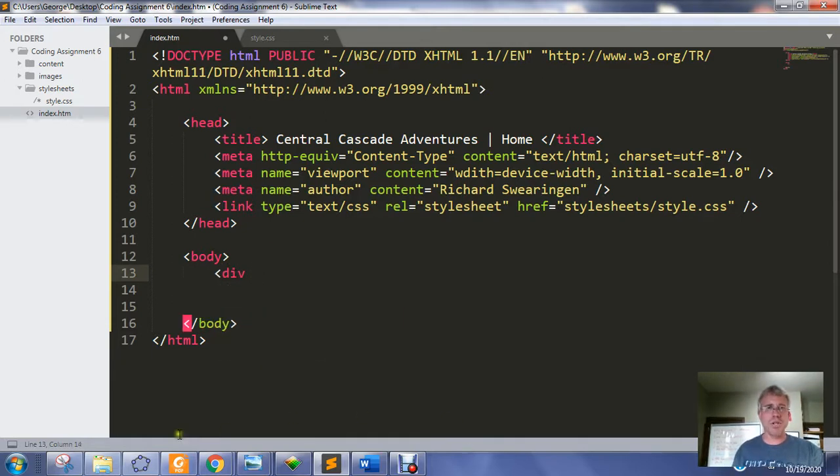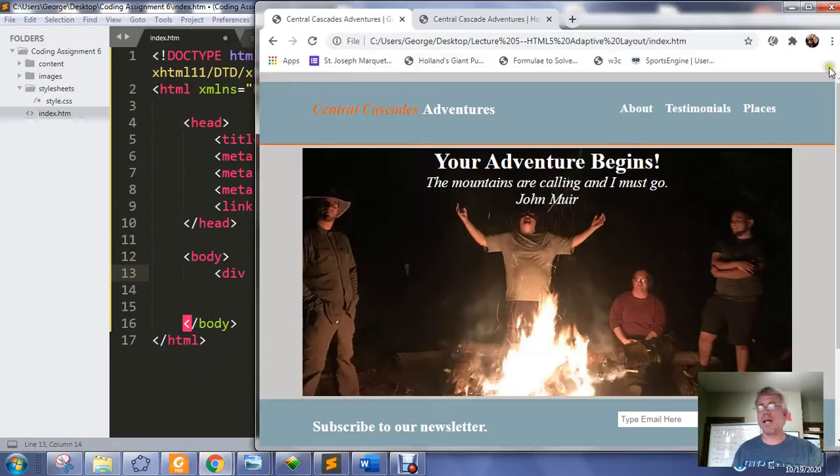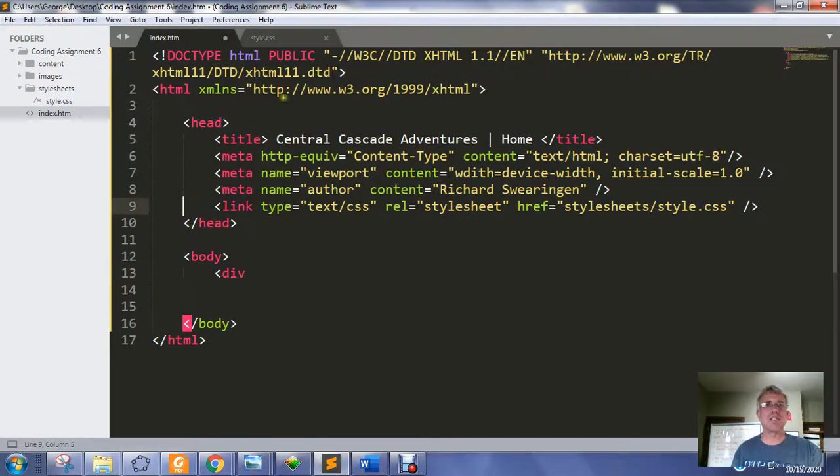And because I'm only going to have one header on the page, I'm going to go ahead and use an ID in this particular case. So I'm going to say ID equals, I'm thinking style sheet, ID equals, and we're going to call this header. And remember, an ID means there's only going to be one of them. If we need something to happen many times on a page, then we want it to be a class. So we'll give him an ID of header, and then close that division.